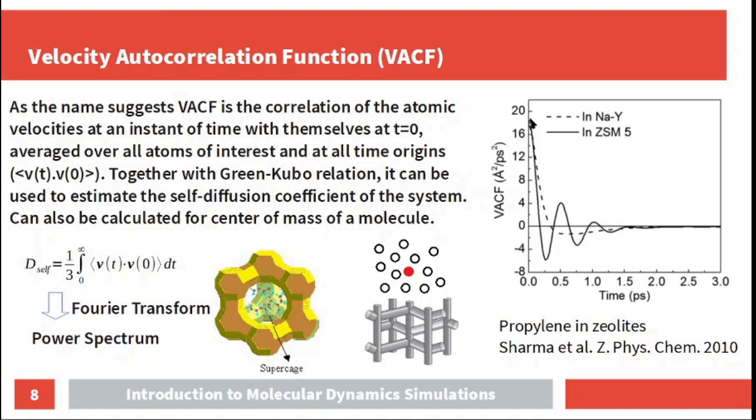So you can see velocity autocorrelation function decays and then it fluctuates and then it stabilizes to 0. You can see a major difference between the behavior in ZSM5 and NaY. For example, here in ZSM5 there is a lot more oscillations before the function dies down. Ultimately this gives you the relation between the velocity at any instant of time with the velocity at time t equal to 0. At time t equal to 0, the velocities are both equal. That is, if you take t equal to 0, it becomes v of 0 dot v of 0, which is ultimately v squared at 0, which is this quantity.